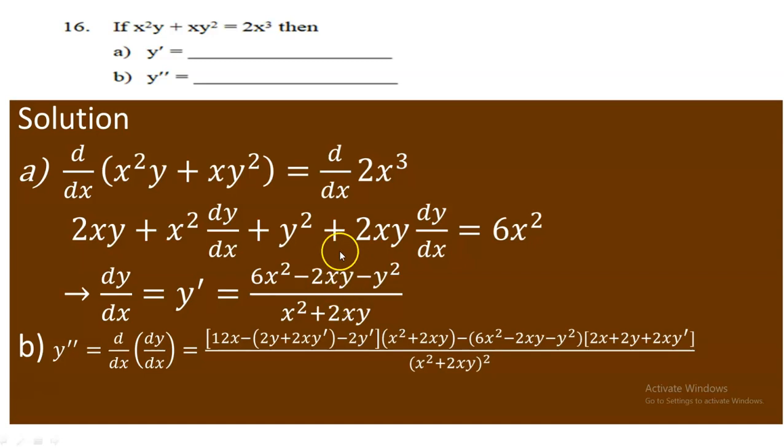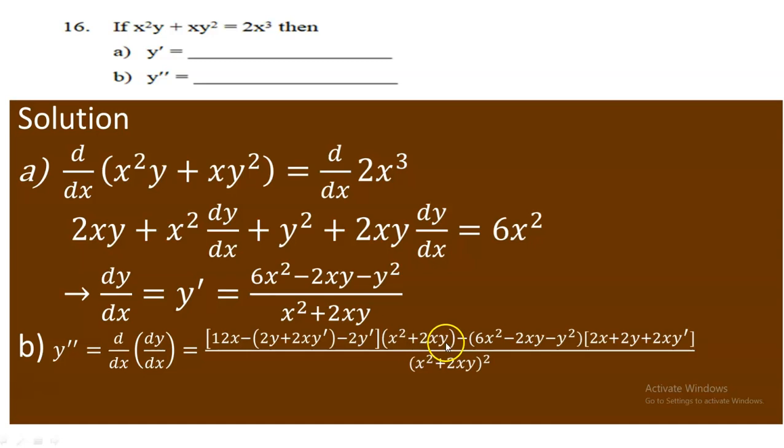Now consider 2xy as a single entity. As you differentiate this with respect to x, I'm considering 2x as a single one. The derivative of 2x is 2 with respect to x, and then y comes here, plus the derivative of y, it will be 2x y prime. Minus, differentiating this again gives y prime, and then using the quotient rule you take the denominator as it is.